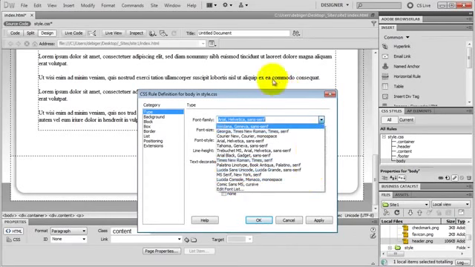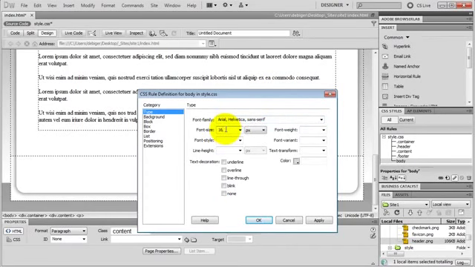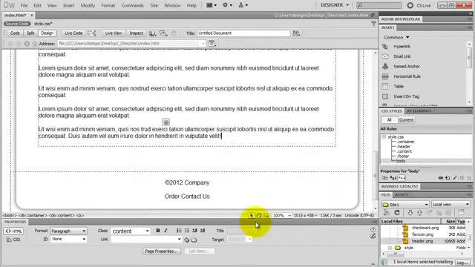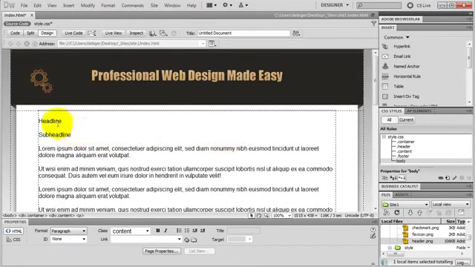Okay, I set the font size to 16 pixels. I could also set the font color to black, but it's black by default, so I don't need to change that. In CSS everything has a default value, and I don't need to change that unless I need something else. I click OK, and my text is now Arial, but I want to style my text the right way, so I put my cursor inside of my very first paragraph, which is my headline, and in my property inspector I'm on the HTML tab, and I choose heading 1.